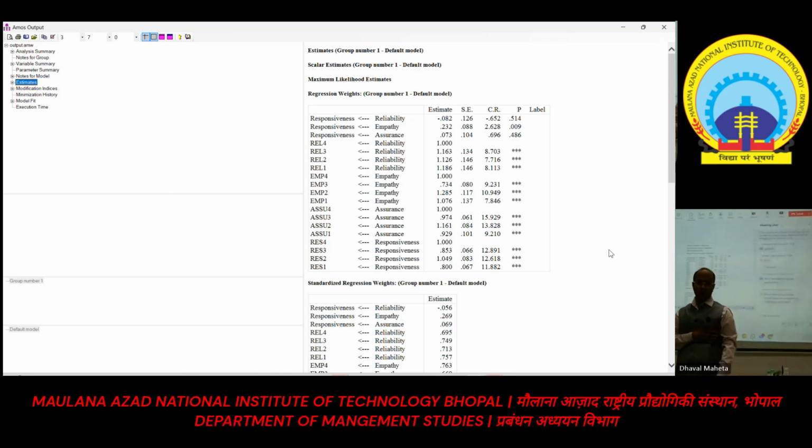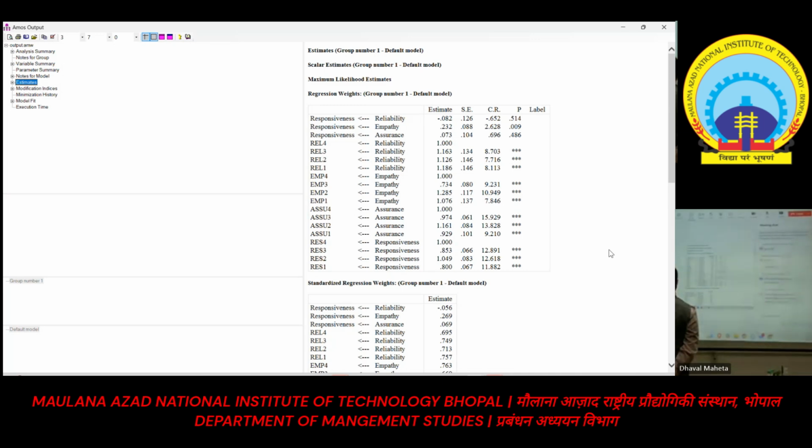So this is there as a real REL4, and reliability is shown in the estimation as 1. In the standardized estimation model, it will give 1.